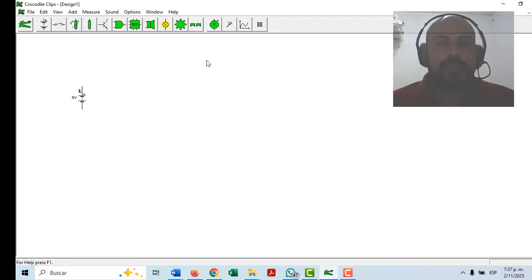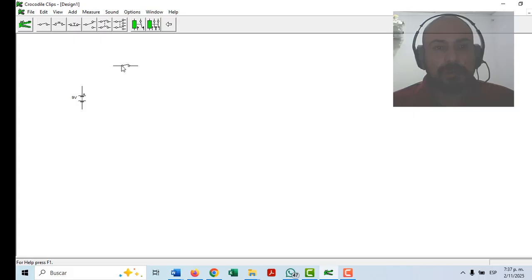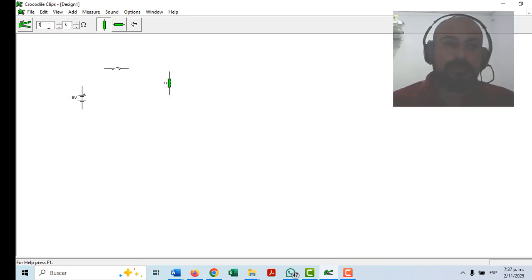So the first circuit we can connect is a... okay. In this view you can find the animation. And this is a switch. We're going to connect a resistor, 1 kilo ohm.